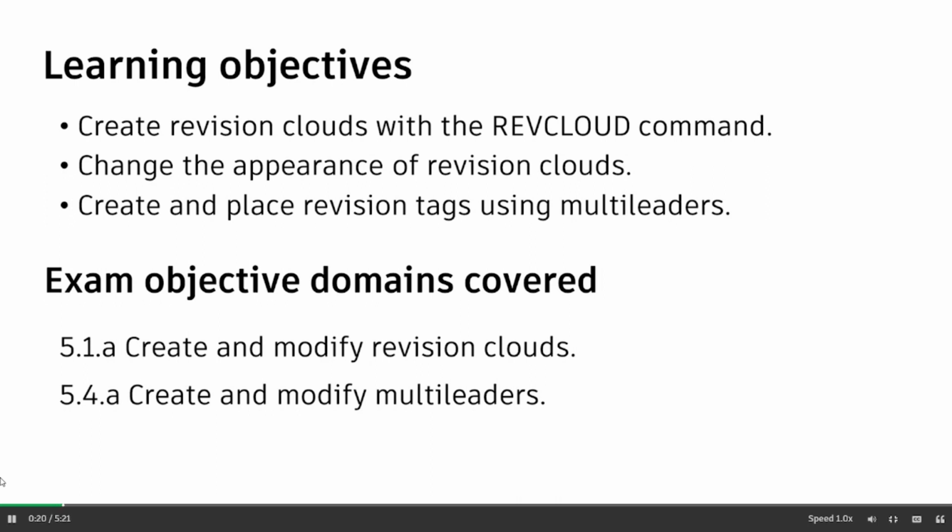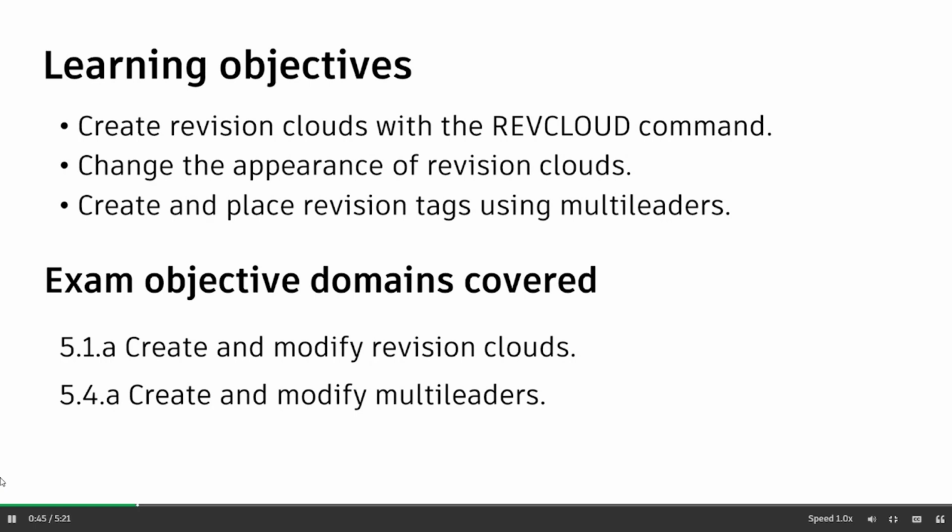You can create a revision cloud by selecting two corner points using the rectangular option, or polygonal points to create a polygonal shape, dragging your cursor, or you can convert an object such as a circle, polyline, spline, or an ellipse into a revision cloud. Revision clouds highlight parts of a drawing that are being reviewed or need to be modified.